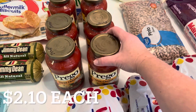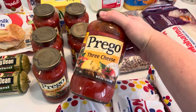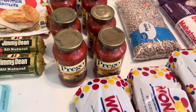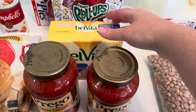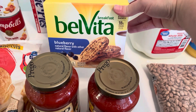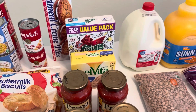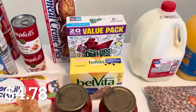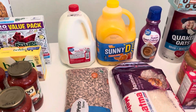And finally — oh my gosh — I have not been able to get this for like one or two months now. This is the only spaghetti sauce my son likes: it's the three cheese Prego. They had them in stock so I grabbed six of them — they probably will not last that long. I got the Belvita Blueberry Breakfast Crackers; my mom likes these and she's going to be visiting me soon, so I picked those up for her. And then I got some more fruit roll-ups for the kids' lunches, one gallon of milk, and Sunny D for the children.